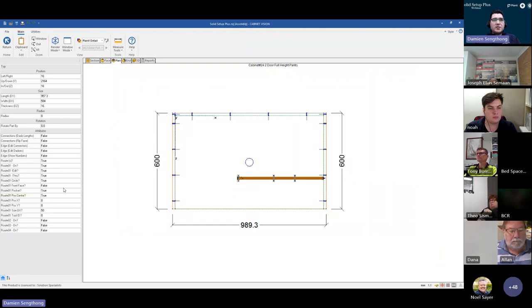So if we center the operation to the part, and if you just require an X and Y adjustment, we can just add those in from the attributes on the left here. You do also have the ability to change the overall diameter or the DX, in this case being for the circle. We can change that to, for example, 100 mil if required. And as well as assigning the tool ID. So the tool ID is in reference to the grade number on the tool inside of the tool catalog.